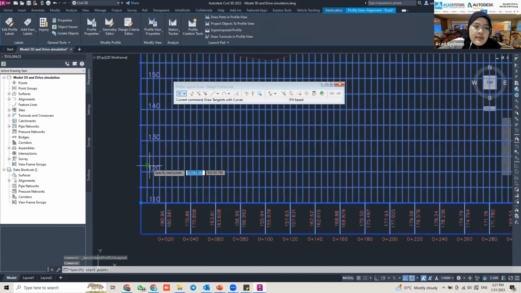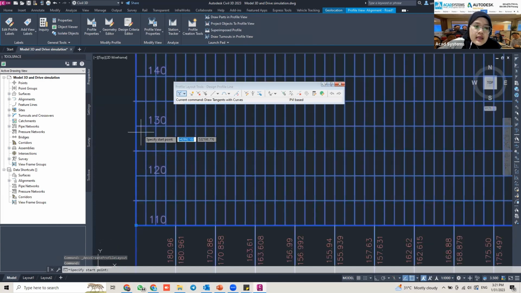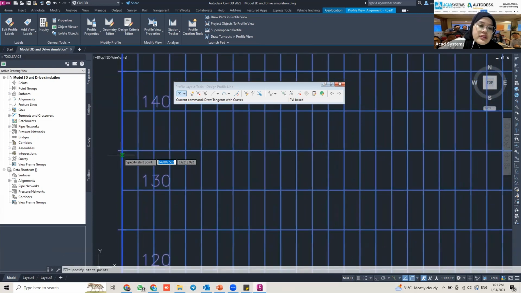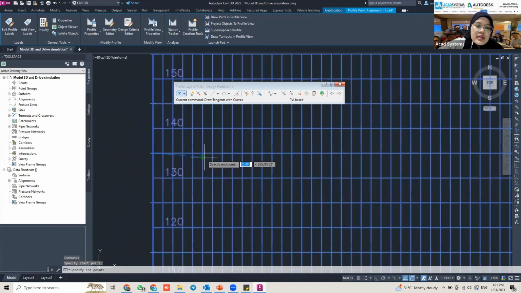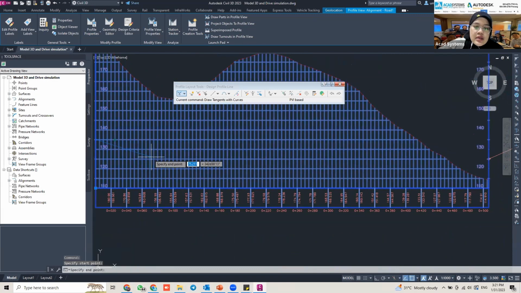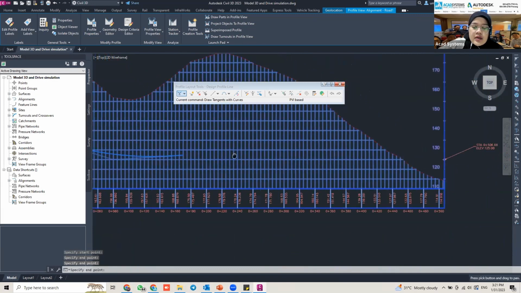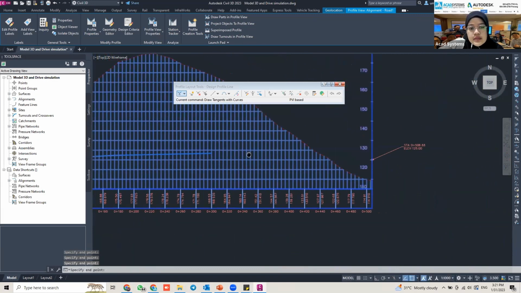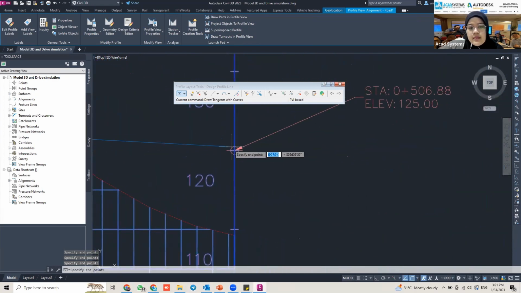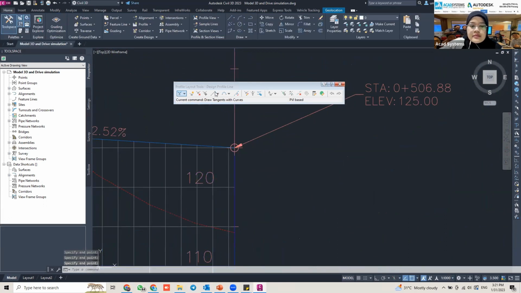I'm going to start my point at, for example, this elevation, 135, and randomly draw my design profile and connect with my elevation here, 125, and enter.